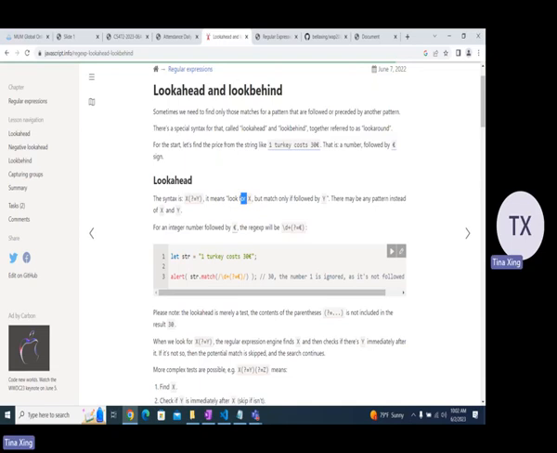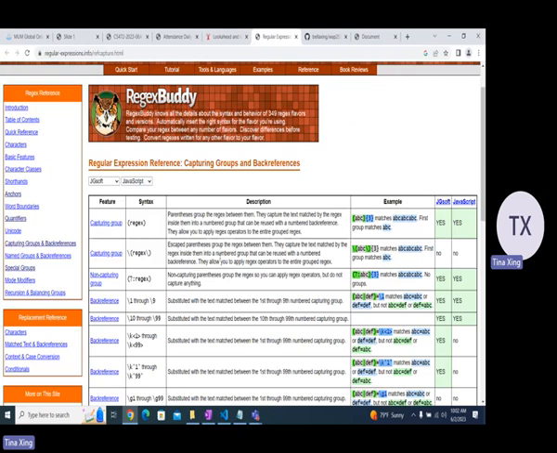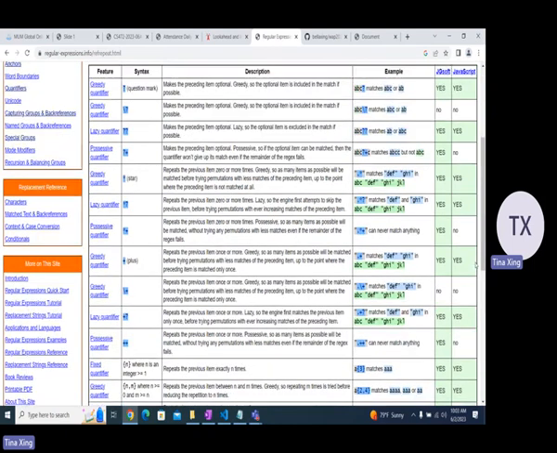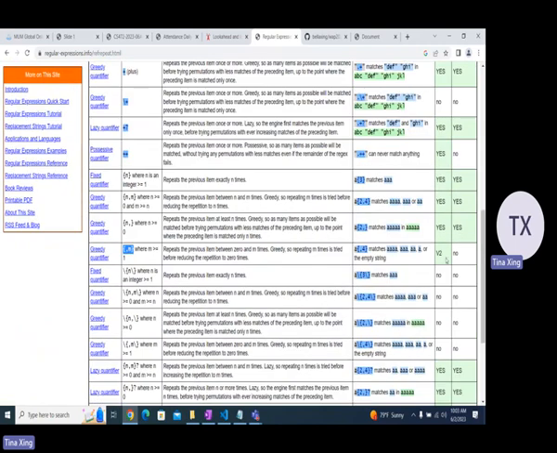And the last one is what Nara mentioned. I already forgot about this one. Yesterday, do you remember, guys, when we did quantifiers, we had one demo that worked, right? This one, which is up to. The reason is that it is supported in regular expression, but not supported in JavaScript. See here, for JavaScript it says no, which means it doesn't support, and HTML follows JavaScript. So it's not supported by HTML and JavaScript. But regular expression supports it. Java also doesn't support it, so don't use this one.